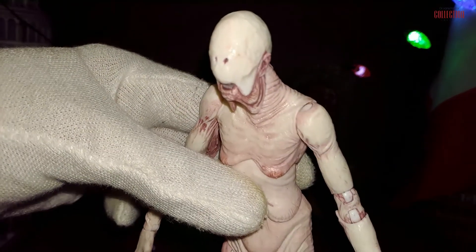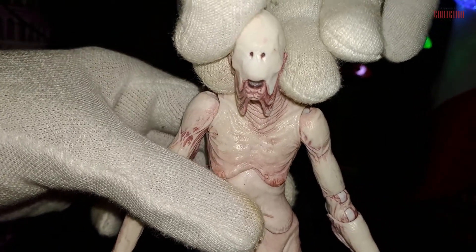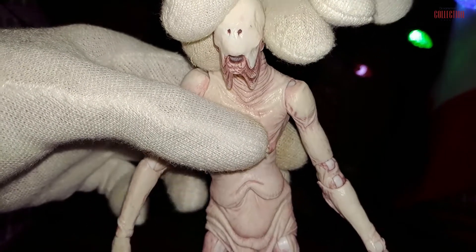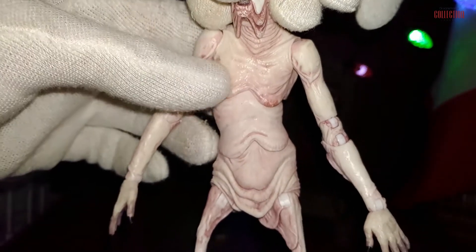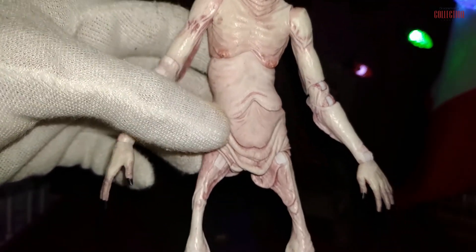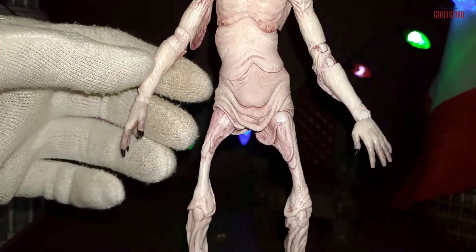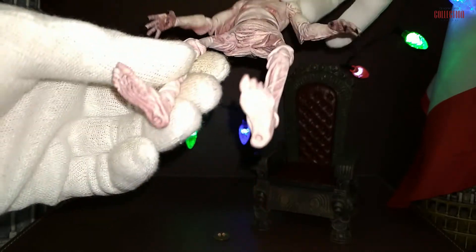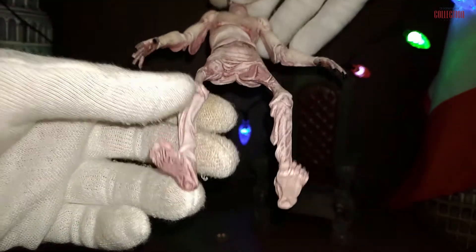The sculpt here looks absolutely identical to what I remember from the film, capturing his creepiness at a really amazing level of detail. His skin has a light texture with a shiny and natural look. It feels full of large draped and melted clumps, sagging and falling its way down from his chin, arms, torso, and legs. Even the underside of his feet has unique sculpting, which looks absolutely great.